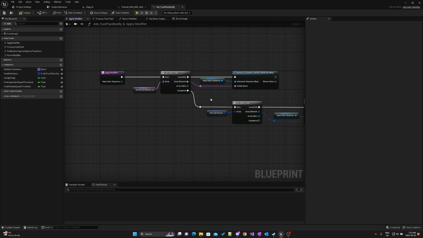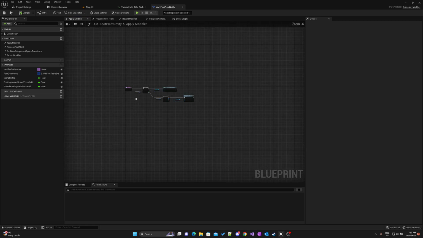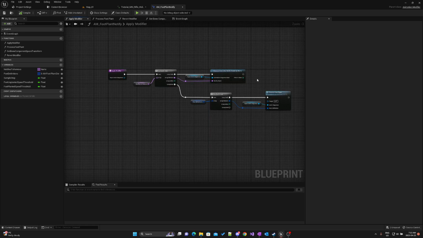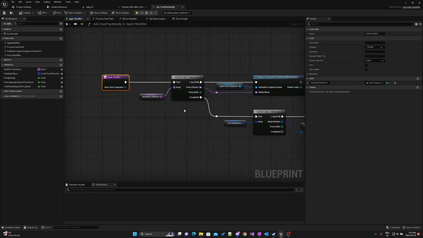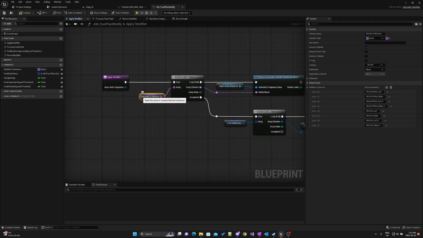And anyways, we go into our animation modifier, and this looks pretty straightforward. Let's take a look at it. So here we're coming in with our animation sequence. First of all, before we start, this is something that you're probably going to be messing with a lot over your development time, and you might have other animations that come in with a bunch of notify tracks on them already that you either want to overwrite or get rid of.